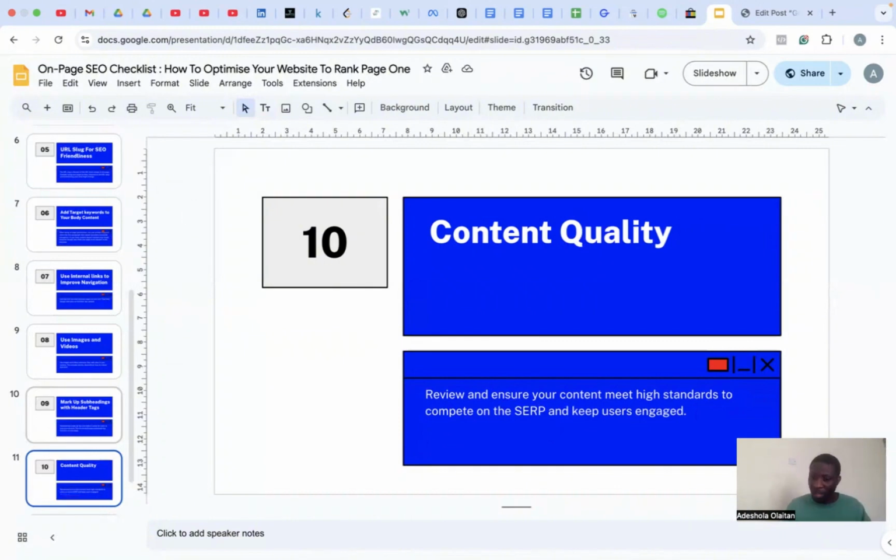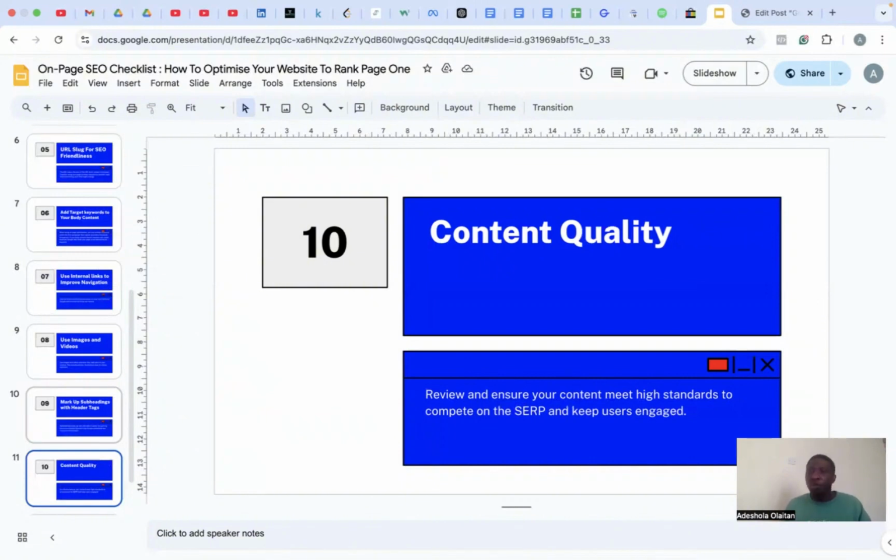If you do keyword research and you identify that the keywords you want to write your content for are difficult to rank, you need to produce content with good quality. First, content with good quality will meet high standard, because there is competition. There's nothing you are doing in your business that other business owners are not doing already. So you need to do better for Google to consider you.